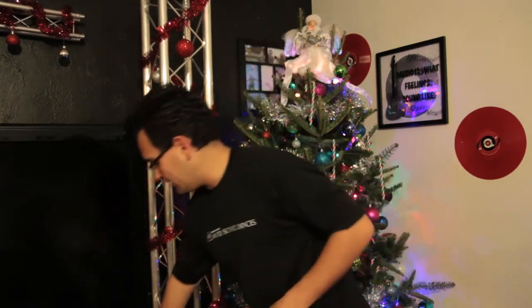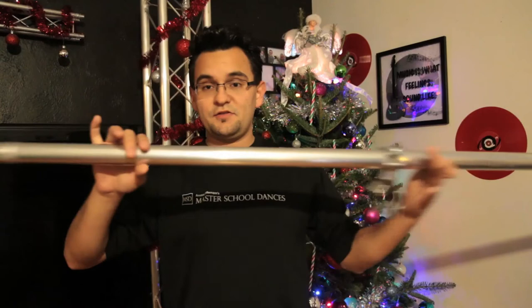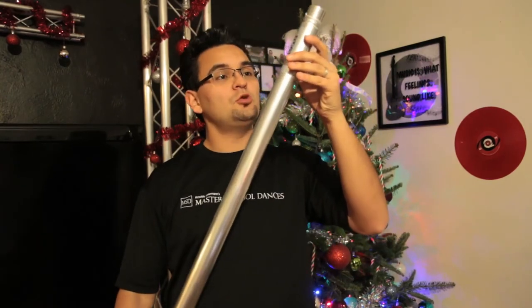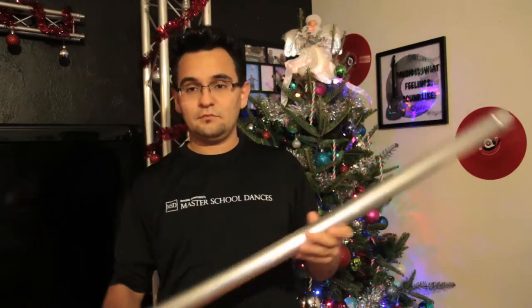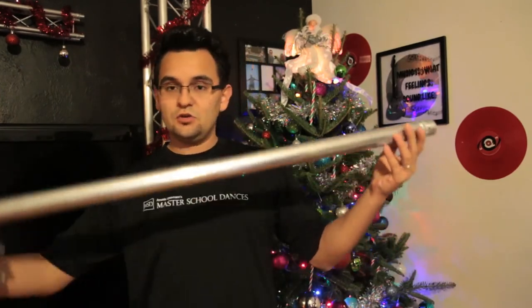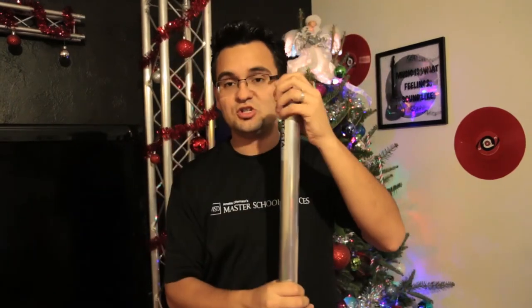Almost everything that's available for the F34 is available for the F24 as well. Check the weight limits and look at the long run so that you buy wisely. For example, if you're going to use this trussing for bridal shows or to hang banners, the F34 has tubes available — and so does the F24. There's the F21 tubing for the F24; it says right here: Systems F21 Model 2, 1.5 F24. It's pretty long and has a swivel clamp in the middle. It's got a little end on each side so you can put the coupler and pin through it — use it to hang a banner, or put it between two totems to hang a TV from. If it's available for the F34, it's available for this as well.